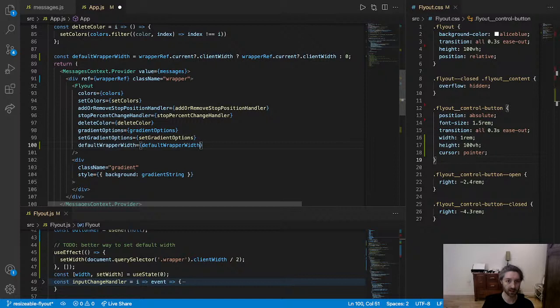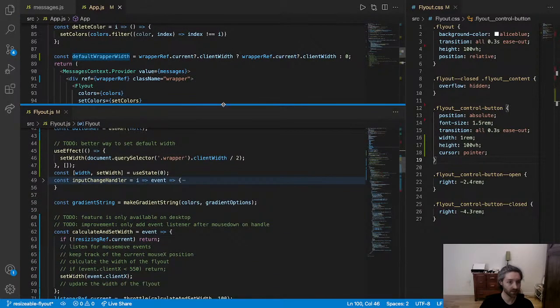If wrapper width.current.clientWidth is a number, then send wrapper width.current.clientWidth. If that is undefined, send 0. I mean, I suppose that could be inline, but I'm going to do it this way. So flyout, you get default wrapper width.